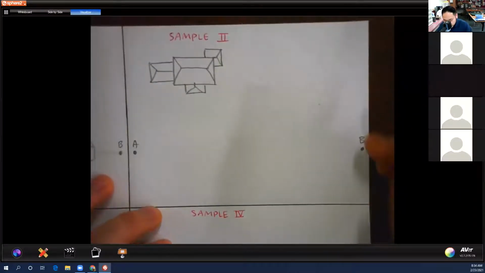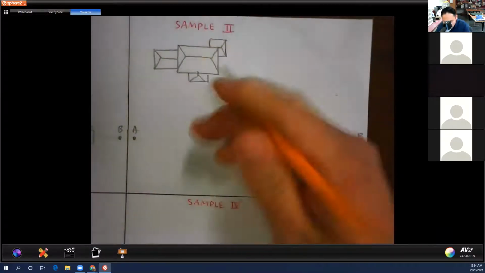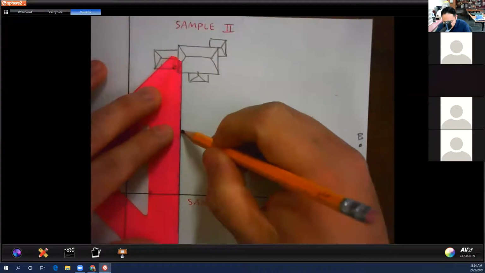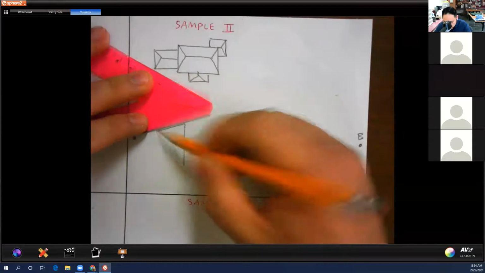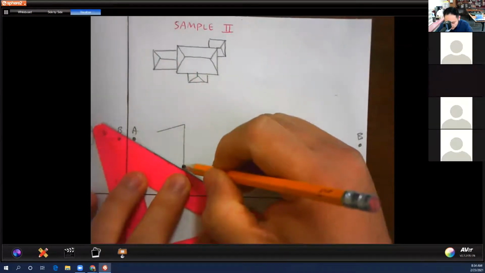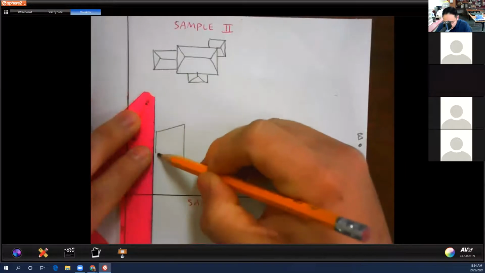All right, so let's do the big square first. And this time, maybe I want the front of my house to go this way. So I'll probably do this small one here first. So this is the small one. Go to A. Cut that one off.